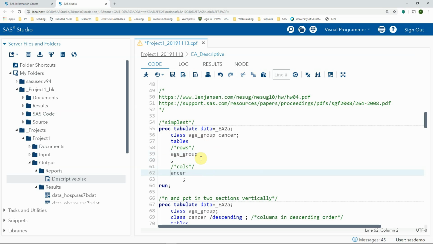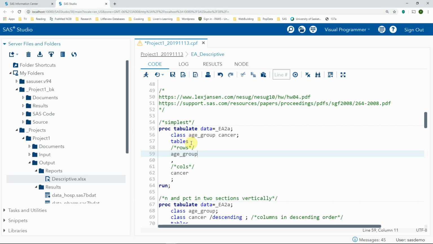So the first one is that I'm just going to create a very simple table with two very simple elements, which are the age group and cancer group. To do so, I'm just going to use the original source data, and I want to have two class groups. One is age group, one is cancer. And then I'm going to have the table.